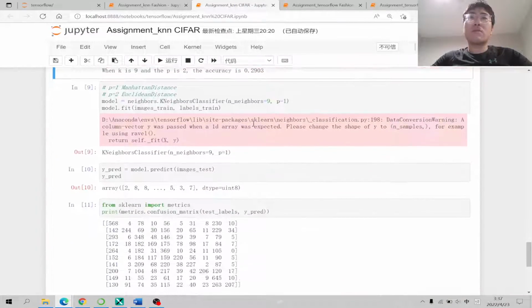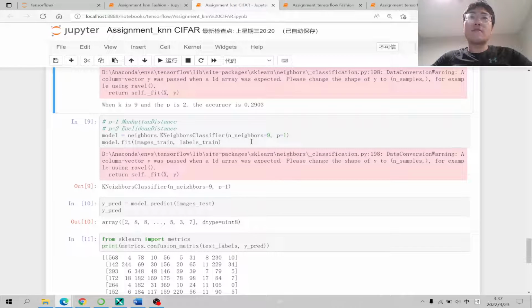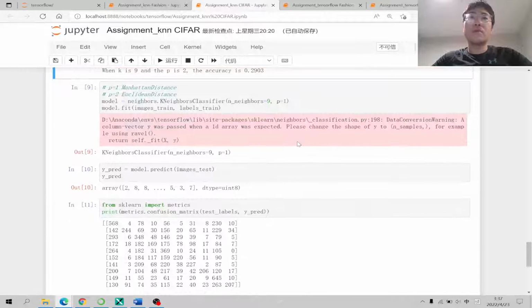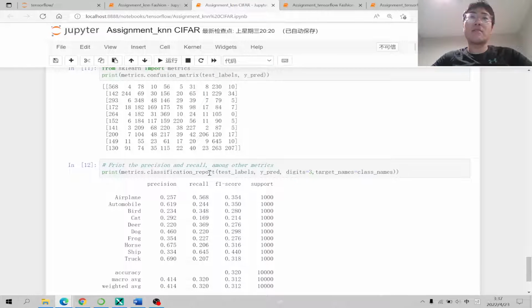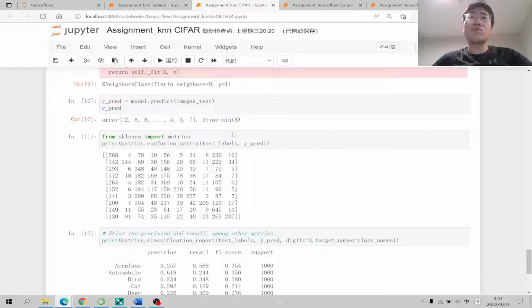And finally we choose k equals 9 and p equals 1, which is Manhattan distance. After all, we get the confusion matrix and evaluation matrices from the 2 codes.